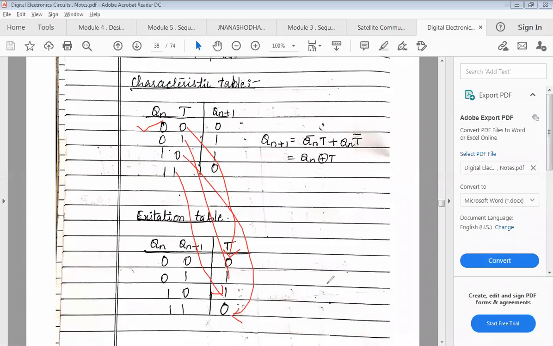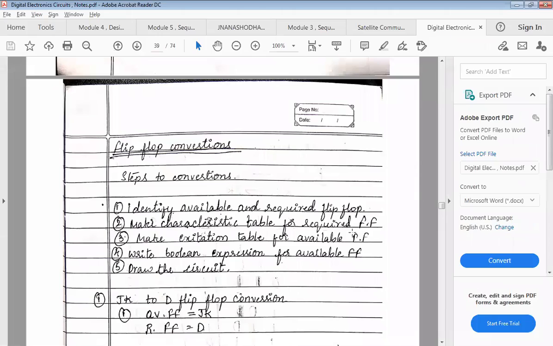You should know the property of a flip-flop, and that is known by its what? Is it known by its excitation, characteristic, or truth table? How will you know the basic property of a flip-flop? Truth table. Correct, using the truth table. Using the truth table, we can derive the characteristic and excitation tables. I hope these concepts are clear. If you have any doubts, feel free to ask, because these concepts will help you in flip-flop conversions also.